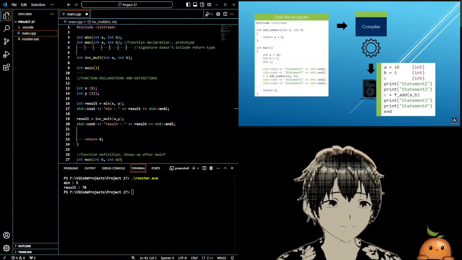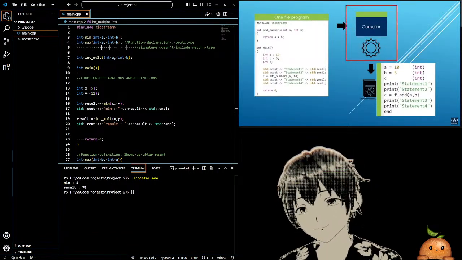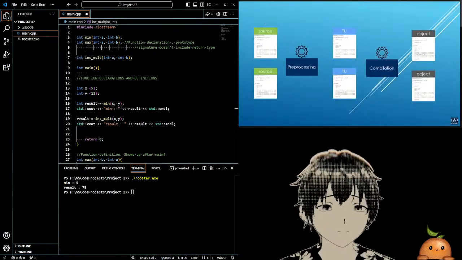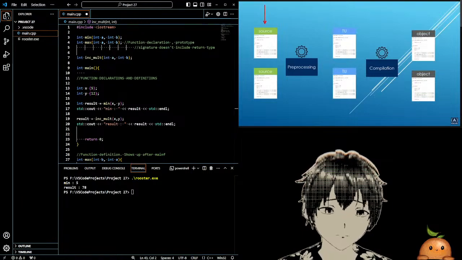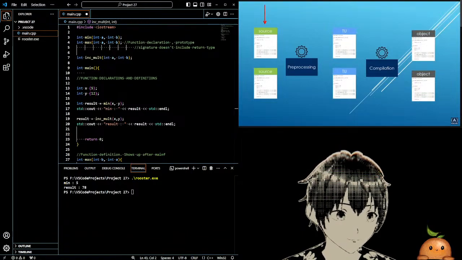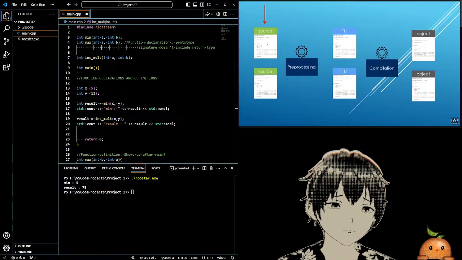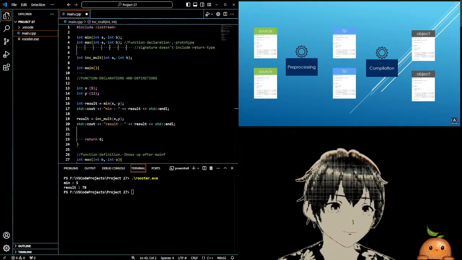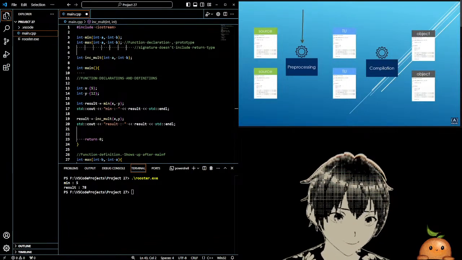But now what we want to do is zoom in on this compilation part here and see what really happens under the hood. We are going to suppose that we have our program, which is made of a lot of source files, as we have here on the left. Suppose we have 2, 3, or 5 source files, unlike what we have so far, which is one file, the main CPP file. When you compile such a program, you're going to go through a stage called pre-processing.